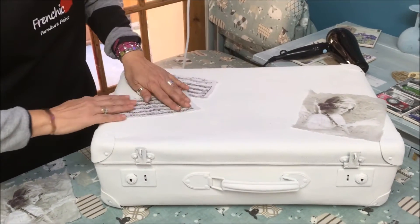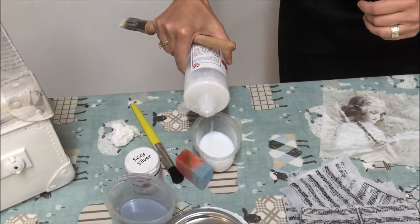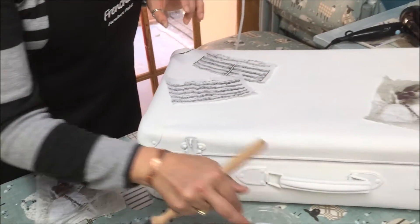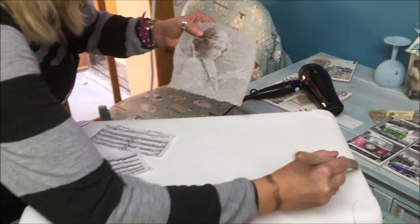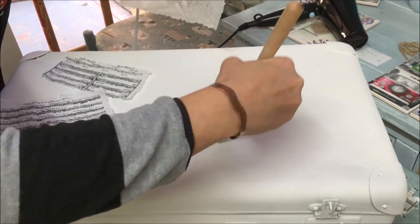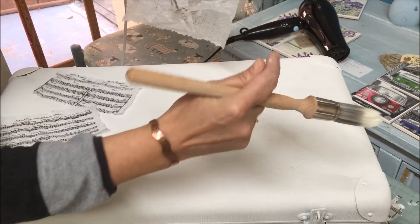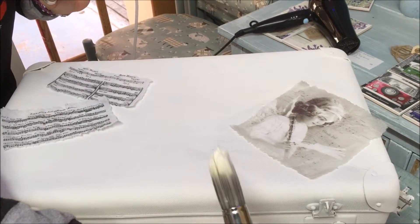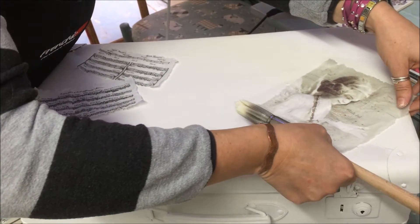In order to stick them down we need to use some finishing coat, which I'll put into a little pot here. As you can see it's quite a liquidy, watery consistency, which is perfect for decoupaging napkins — because it is so liquidy and not sticky and gloopy like PVA for example, it doesn't tear the napkin. So I'm going to put a bit on a brush really randomly, slosh it on — not too thick, not too thin — and it doesn't have to be the perfect shape of what you're going to stick down because it dries clear and matte. Now I'm going to very gently place the napkin onto the wet area, get a tiny bit more wet on my brush. As you can see it's rumpled up a bit so you've got to be really careful.